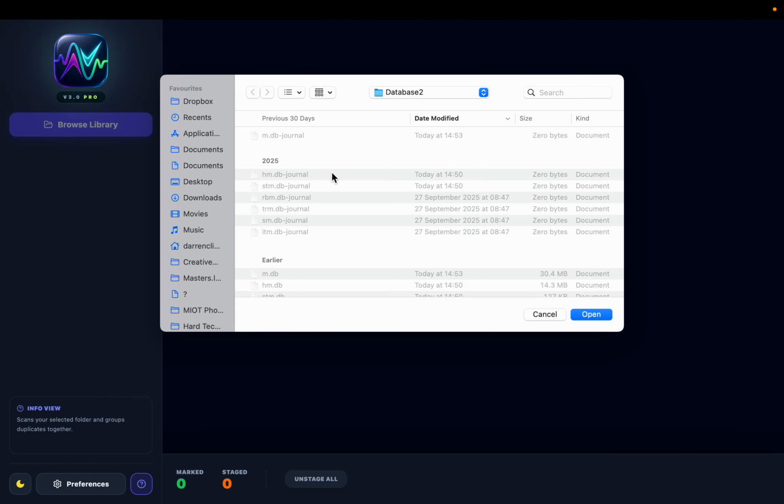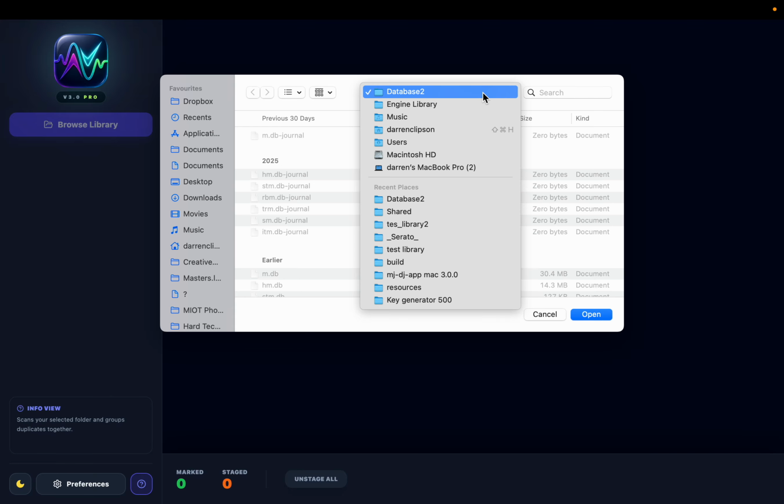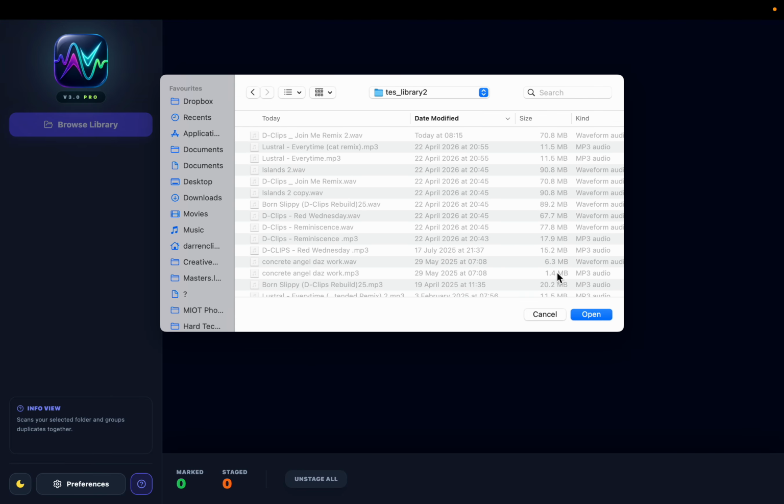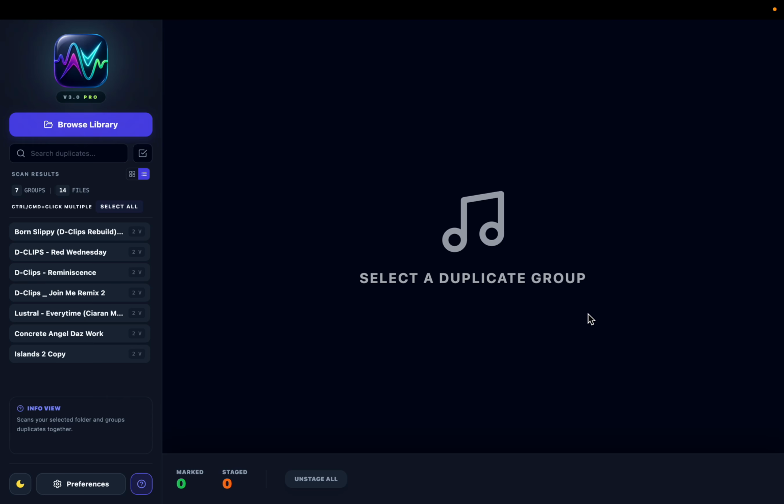So moving on then, let's go to our library. So we've got a test library 2, which is actually just spelt wrong. It's called TES library 2, and this is an area where I've added a few songs, some of my own tracks, and I've duplicated them just so you can see similar functionality or how it's supposed to work. So we've got some information here.